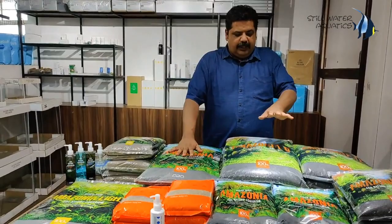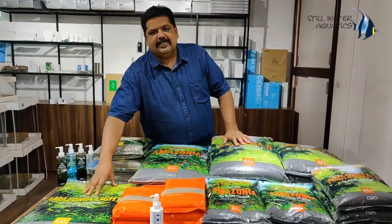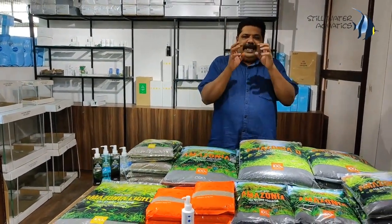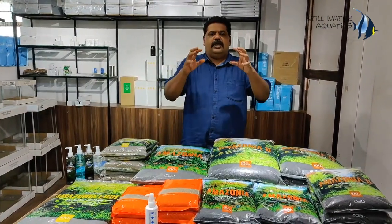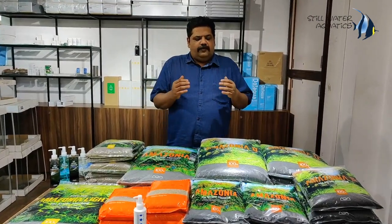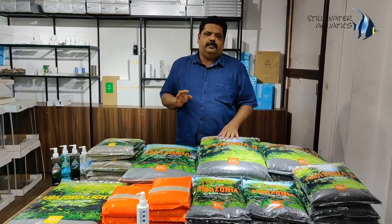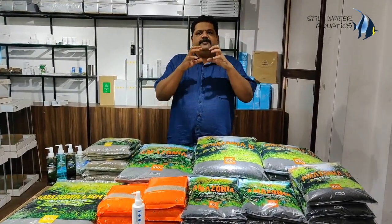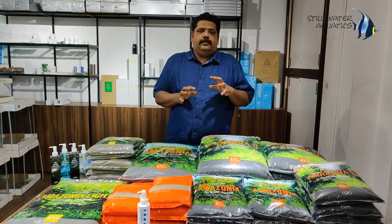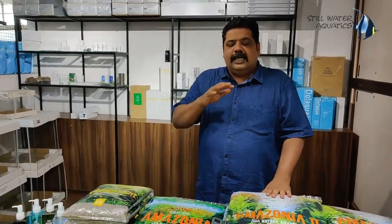The other one is the Amazonia Light. Now, Amazonia 1 and 2 are black in color. Amazonia Light is brown in color. Amazonia Light is, like it suggests, a lighter soil, it's got fewer nutrients, it's for beginners. If you're just starting off, Amazonia Light is a fabulous product to have because the plant growth is slow and there's very little ammonia. You can start adding the fish from the first week itself. And you have very slow growth, so that means less algae, fewer issues in your tank.